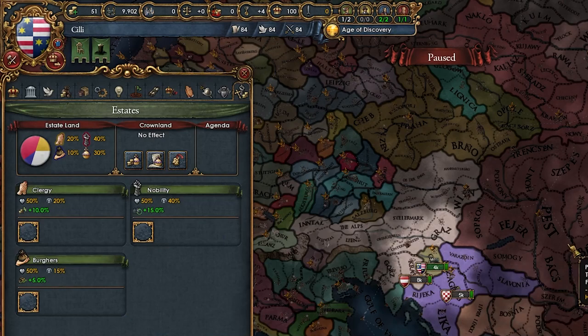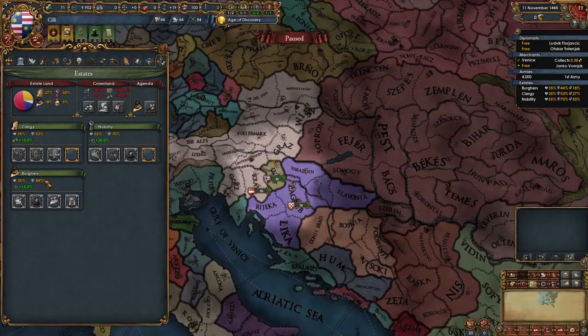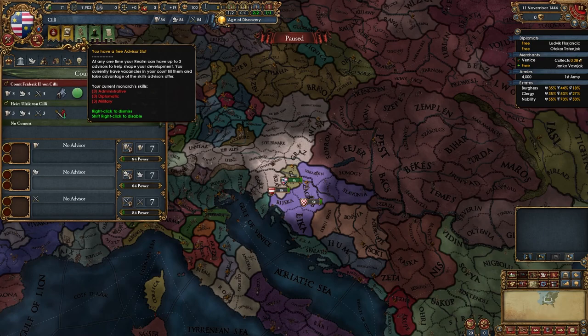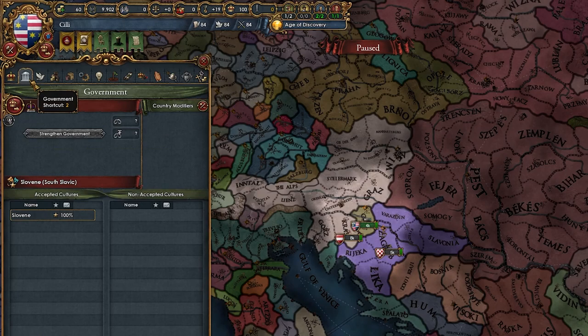Why can't we? So let me start off by building up my army and doing some estate stuff. All right, estate stuff done. Most importantly, religious diplomats, so hopefully Catholic nations will like us even more, and please, God, let me have a diplomatic... Yes, Diplo Rep guy. Boom, there we go, man. Plus 4 Diplo Rep right at the start.